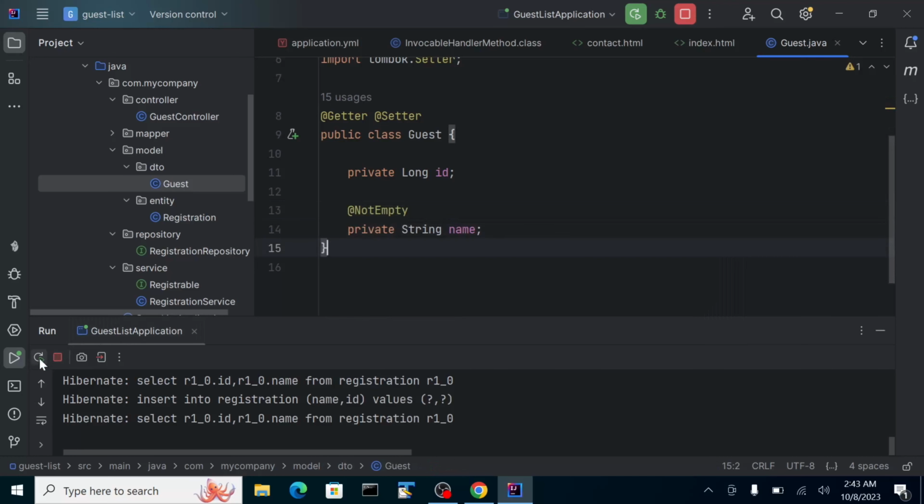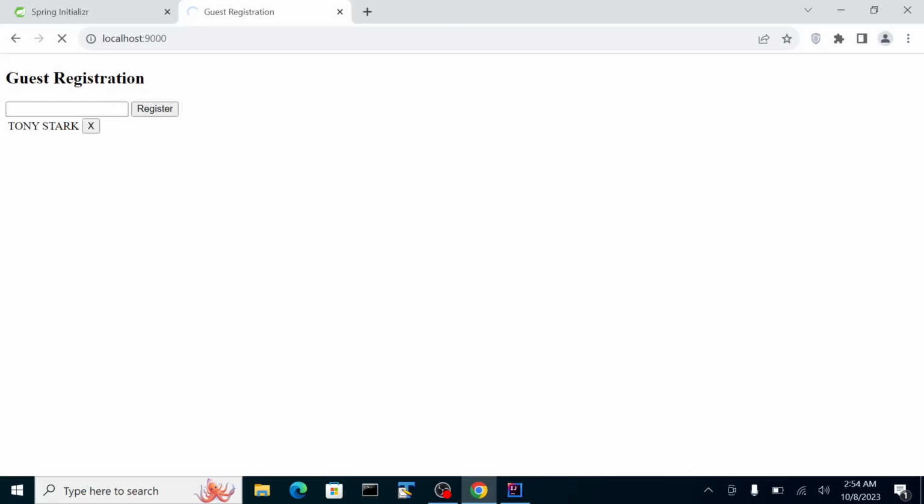Okay, so let's restart. Tony Stark added, Jack Sparrow added, but if we don't put anything, we are expecting that the error message appears.